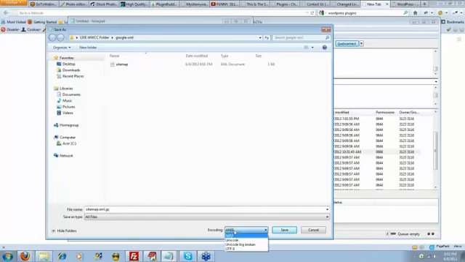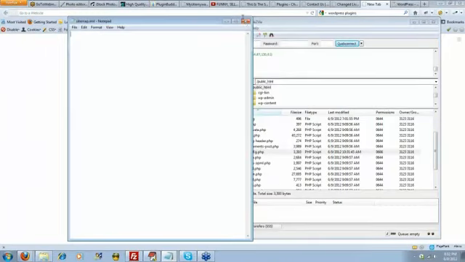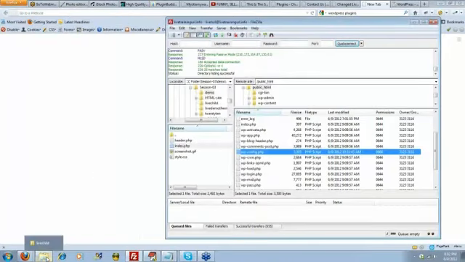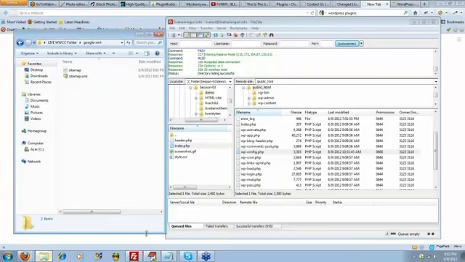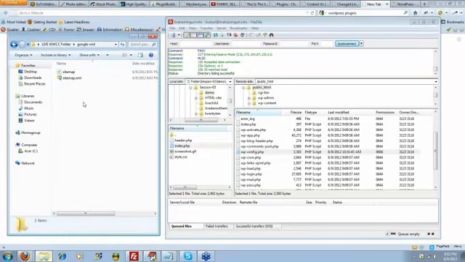Again, I'm going to choose UTF-8. I'm going to click Save. So we basically just saved two blank files as sitemap.xml and sitemap.xml.gz. You'll see that by default, since it says .gz and that's a compressed file format, my computer is giving me an icon that makes it look like it's a zip file.